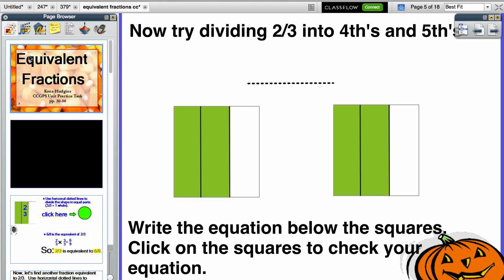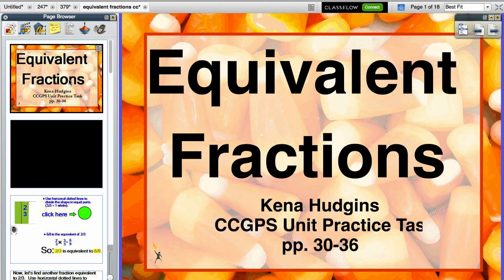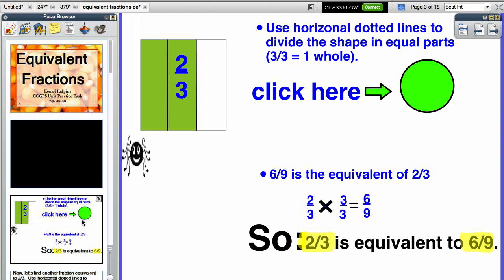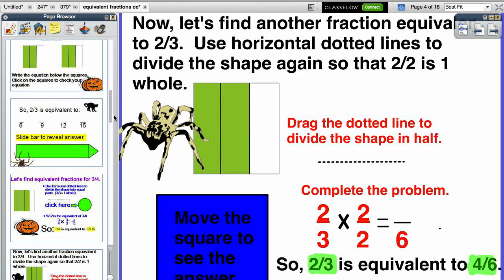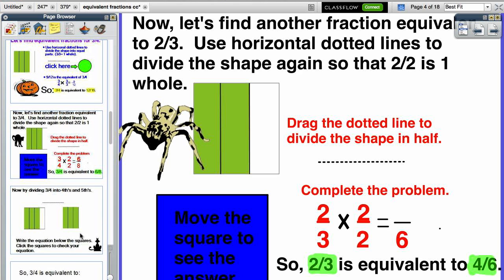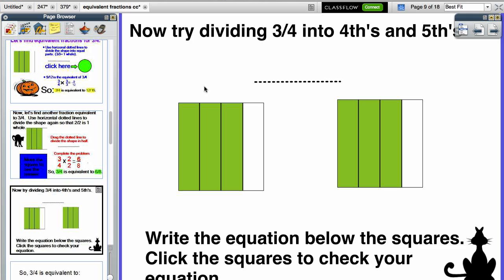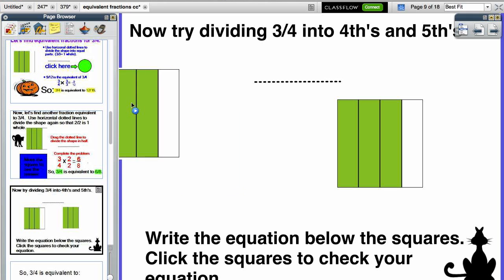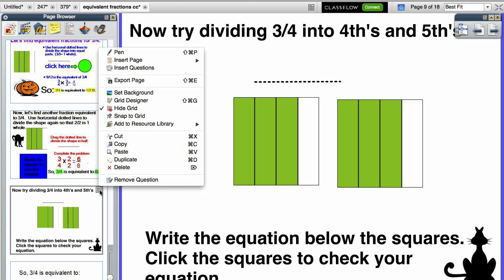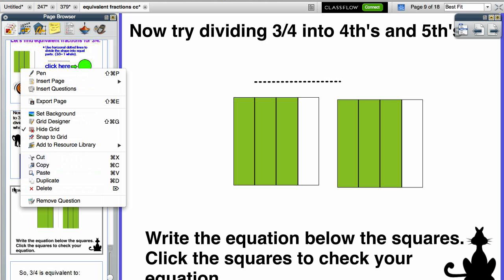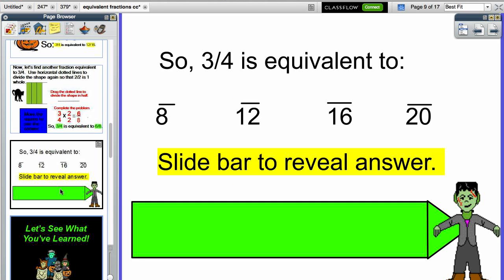I would also advise that you come into here and kind of work your way through. I'm going to skip over the one with music this time. Let's pretend that we really like what she's doing and we want to use this. But maybe there's a page that we just know we're not going to use. So I'm going to grab a page and I'm going to say that this is the one I'm not going to use. I always have the ability to come in here and from this page, when I click on this little button, I can delete it. I can also right click on the page so that it's the gray one and click delete. Either one will let me take out that particular page.